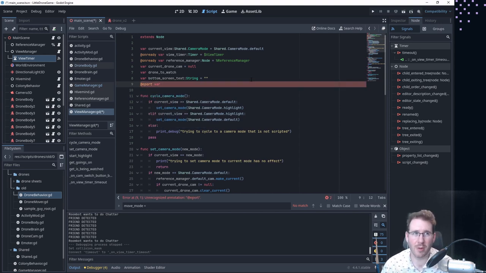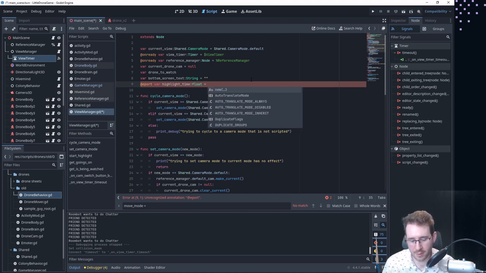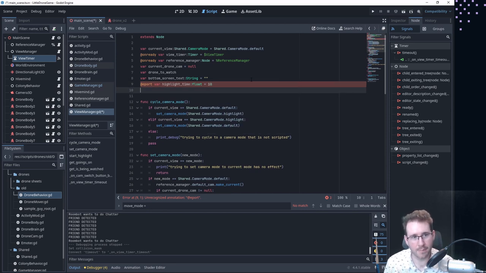And I want probably there to be some randomness to the highlight time. So we'll call this base highlight time. And default variable, probably want to watch for at least 10 seconds.